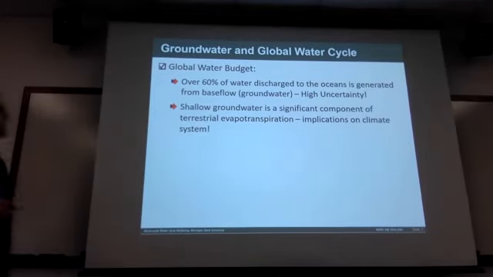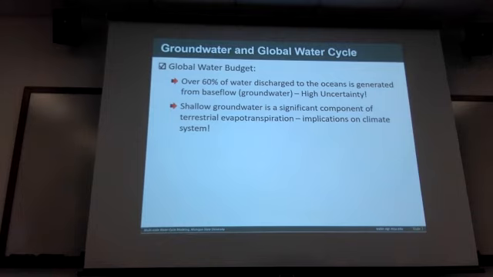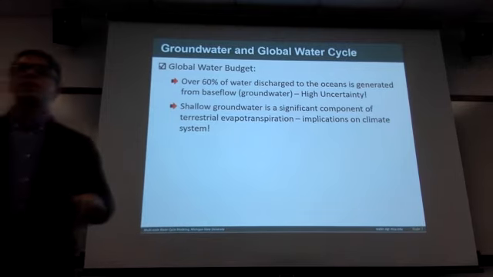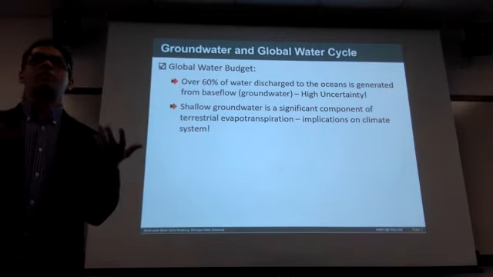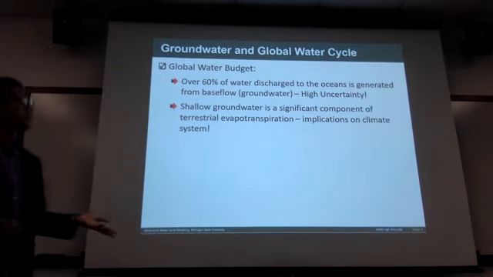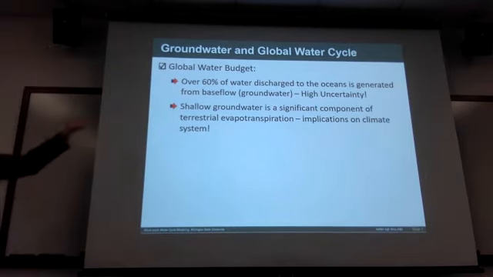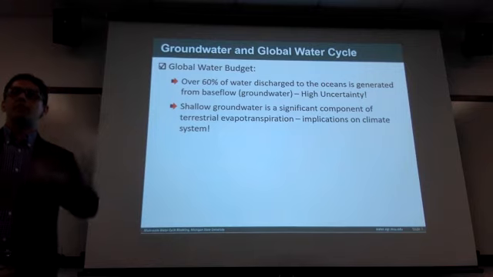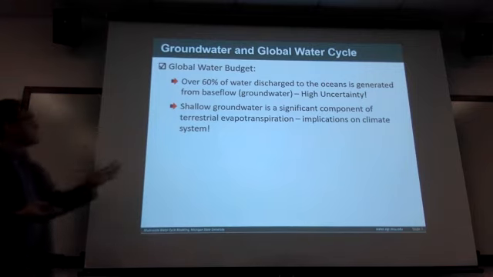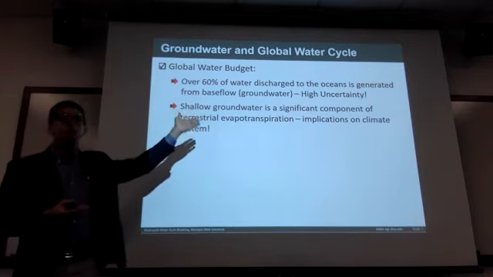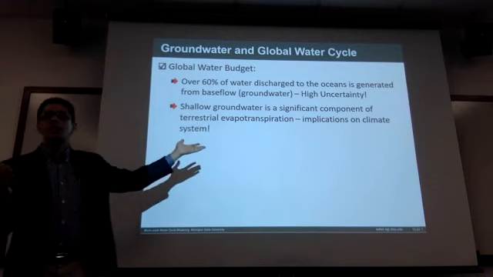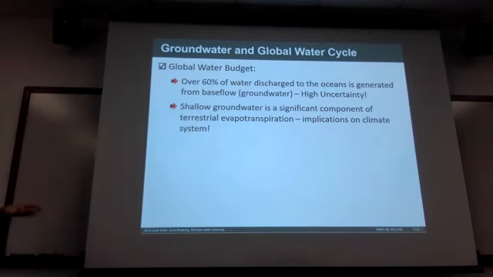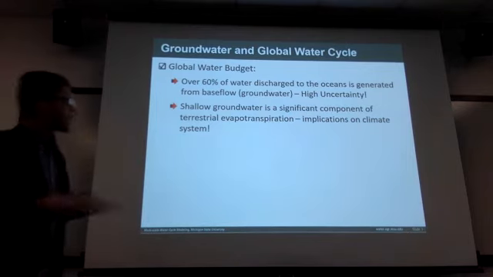And in terms of the global water budget, I think Steve earlier mentioned 60% of rain that hits the surface is evaporated back into the atmosphere. Only 40% runs off on the surface or infiltrates into soil. The remaining 40% is going to flow to the ocean after all, right? Because 60% is evaporated, 40% is going to flow to the ocean. Of that 40%, there's high uncertainty globally, but people have estimated that only 40% of the runoff going to the ocean is directly generated. It goes directly as surface flow.